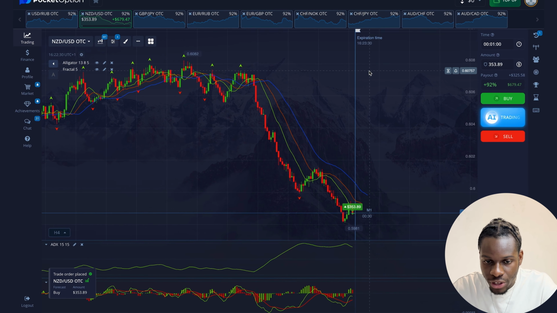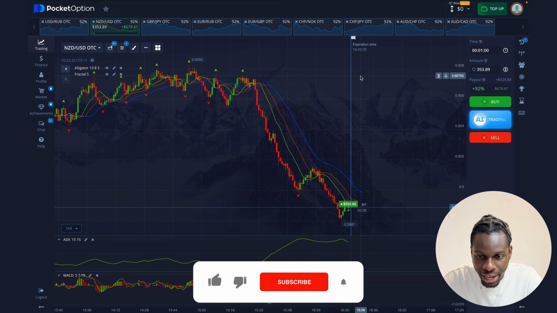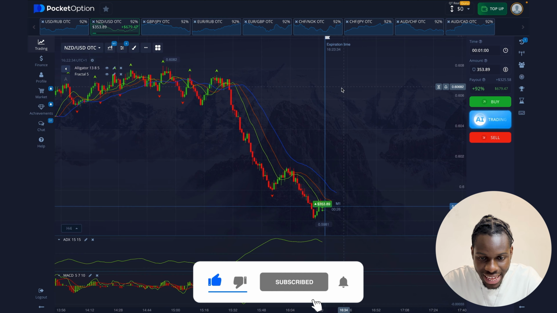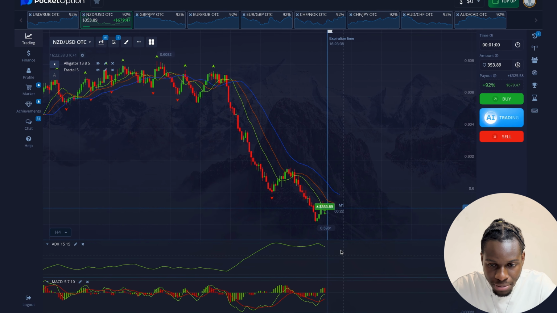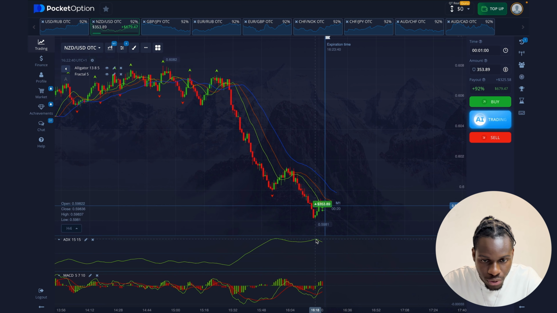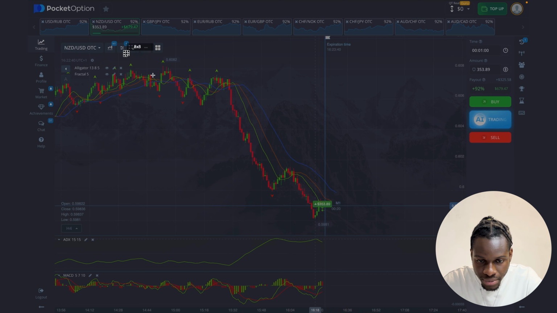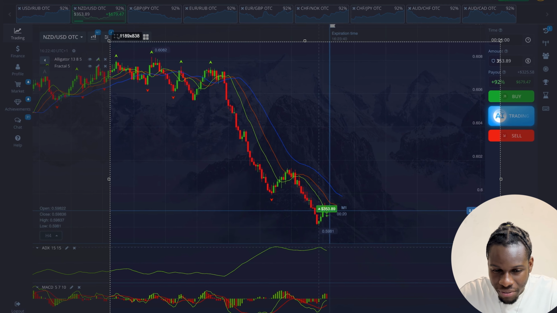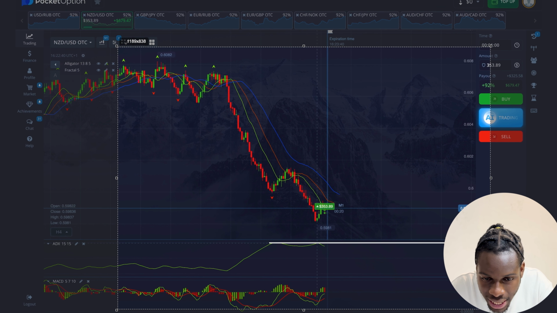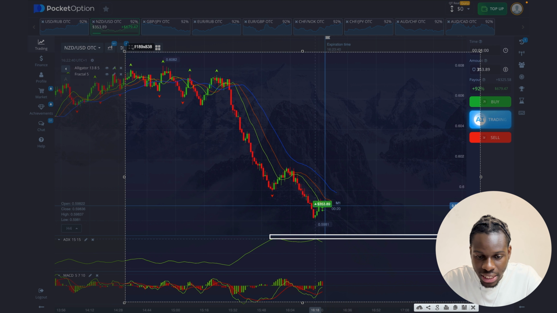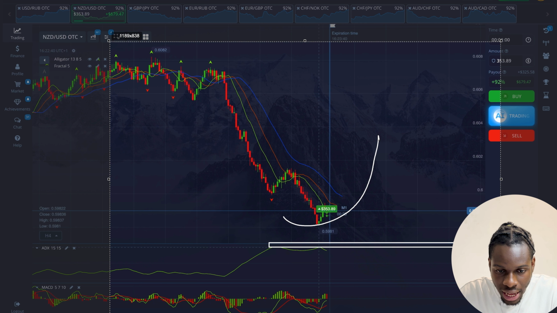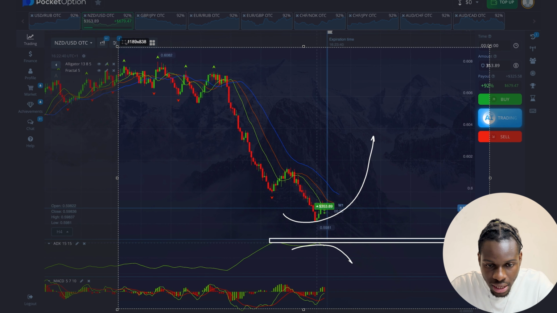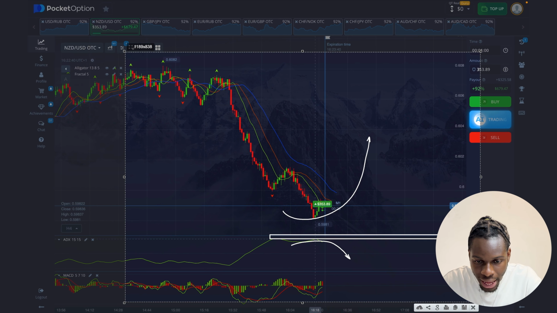Okay, so for this one, we are opening a buy trade and we're doing that against the trend movement. As you can see, the ADX has reached its peak value, which is very, very high. It's around 59%, if I'm not mistaken. And that's just indicating that a reversal is very likely. There's a high chance price will reverse because the moving line should go back down.